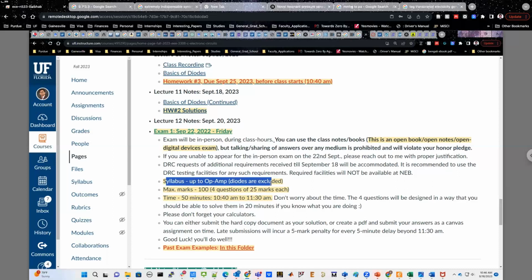because homework number 3 and the topics related to it are part of the exam, in Wednesday's lecture we are going to solve a few problems which are very similar to your homework number 3 problems, or even could be the same ones as well. That's what we are going to do on Wednesday. But today we are going to start with the basics of diode, which will not be part of your exam 1. Later on, we'll have exam 2 and exam 3, and diodes will be part of those questions.